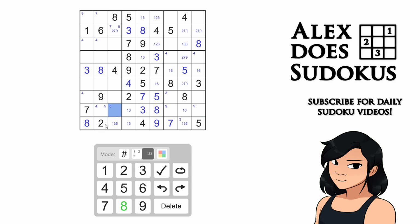And in this cell, I can see 2, 4, and 9. So this has to be a 5. And if that's a 5, then those have to be 5s as well. So that creates a matching pair because I've got 2 corner notations of 4s. That means that's a pair. So that's 4 and 5. What else can I do with the 5s? The 5s are also here, but this time it's corner notations because I haven't actually locked it down as sole digits. So I think all the 5s are now pencil marked in.